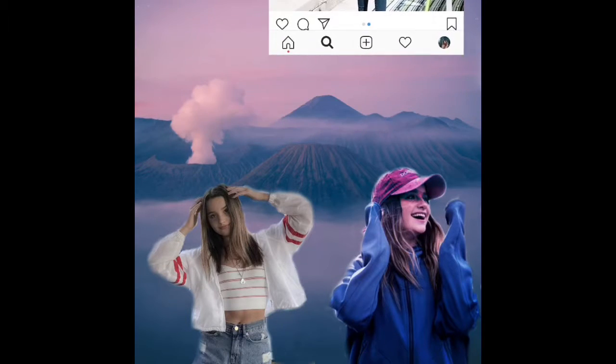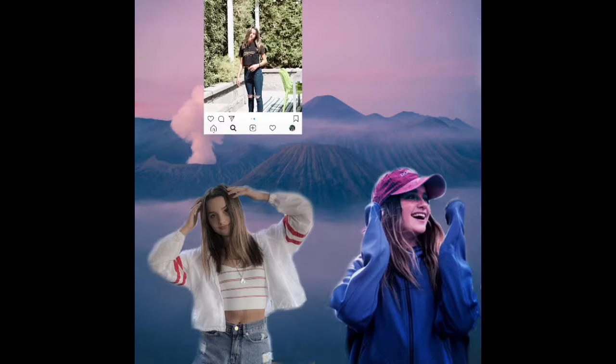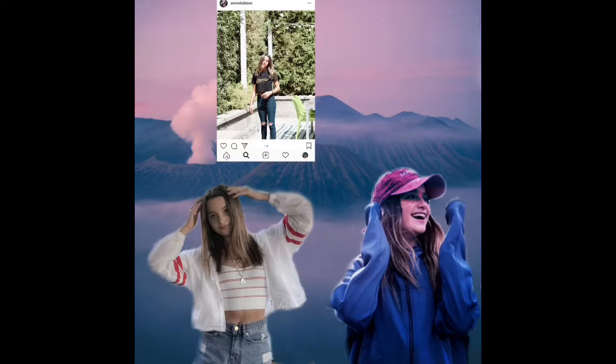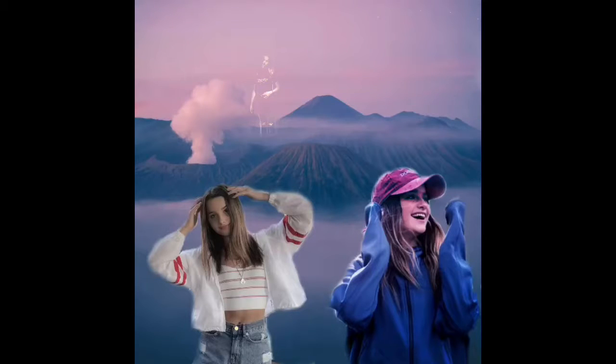Now I do the same thing with my next picture, and I'm going to put it in the background because I don't really have space. I mean, that should be an upfront picture. So now I'm going to mask the excess off of this one. Okay, so that one is done.